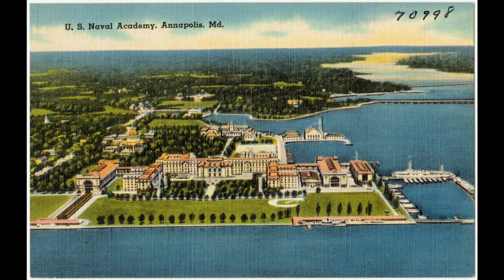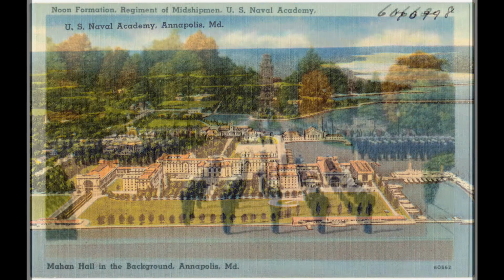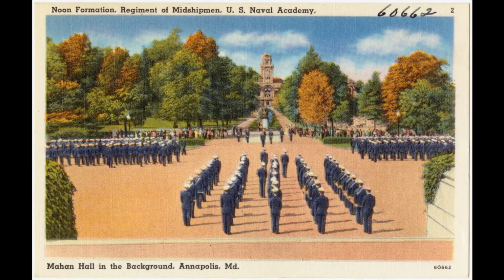And so on that web page is the St. John's College seal, and then that of the Naval Academy, because after he graduated in 1917, he didn't go on into World War I, which is kind of interesting, but he went over to the Naval Academy and spent time there before he went into the Marine Corps and then was stationed at Quantico.